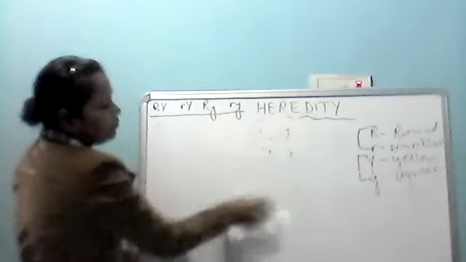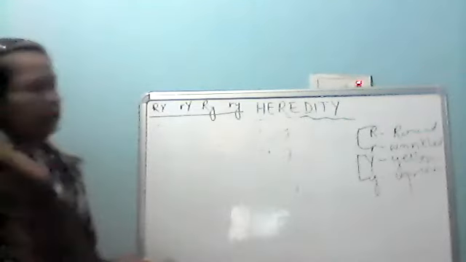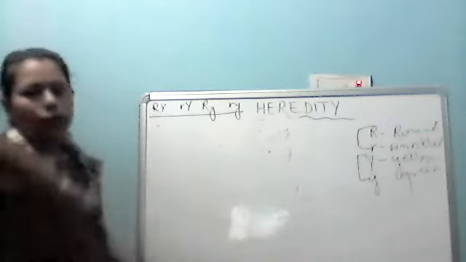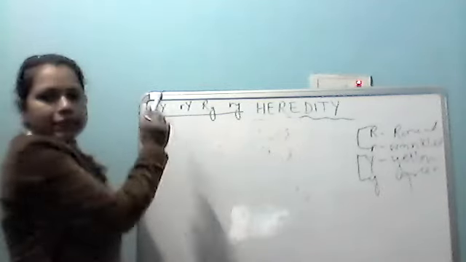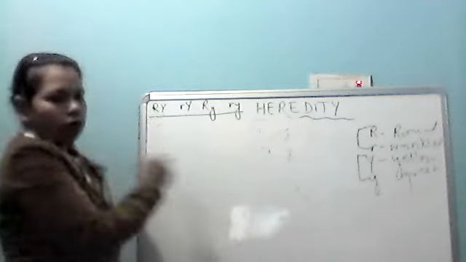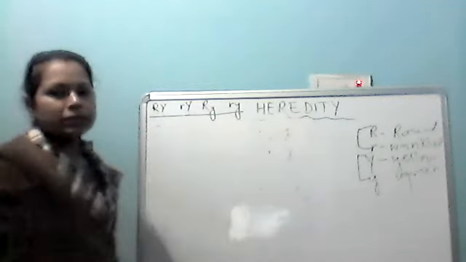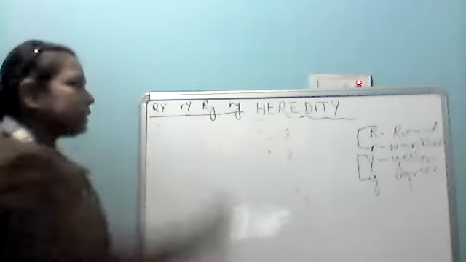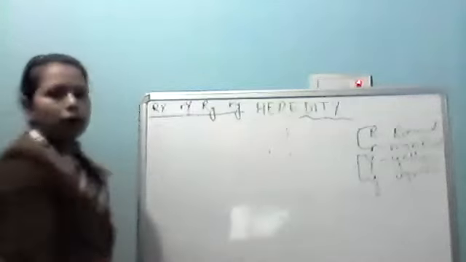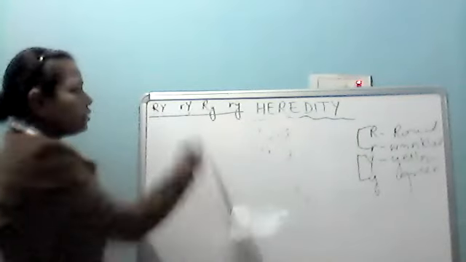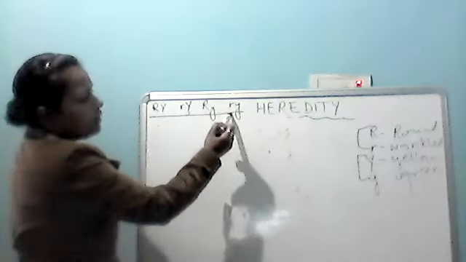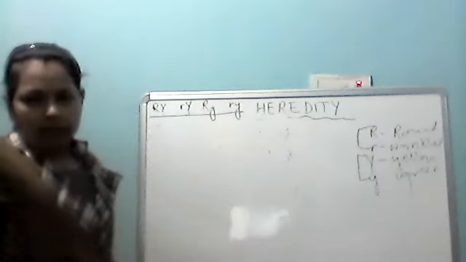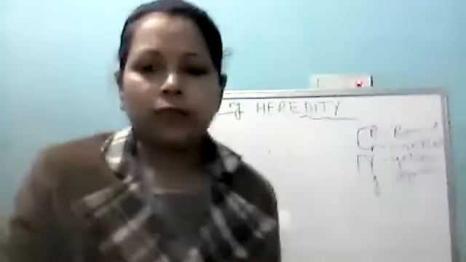Now let us make a Punnett square. In the Punnett square, here see, in round and yellow, when I say round and yellow character is dominant, it means we are indicating this with capital R and capital Y. This one is, tell me which one is this. With small r we indicate wrinkled and with capital Y we indicate yellow. So this one is wrinkled yellow, this one is round green and this one is wrinkled green. Did you understand all four? Yes, ma'am. Did you understand all four?